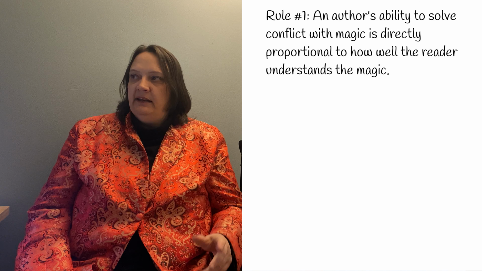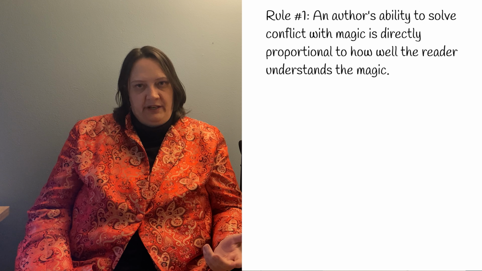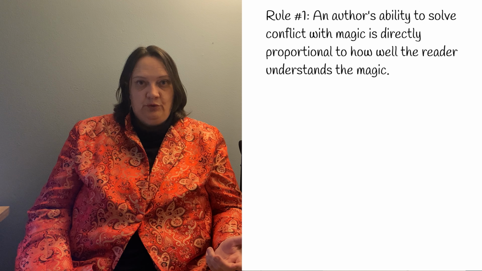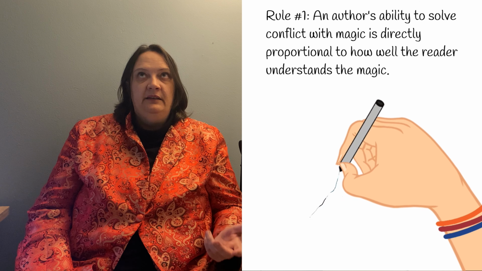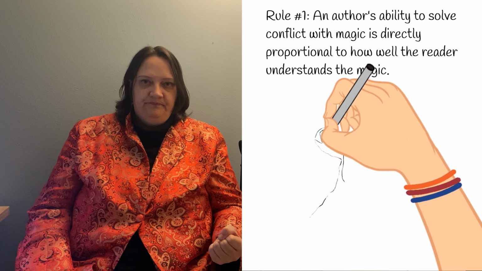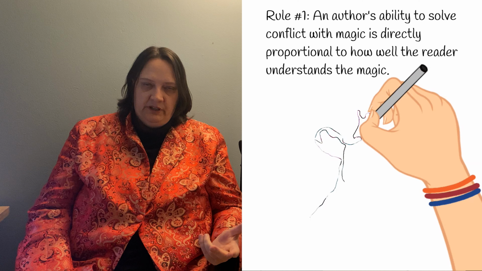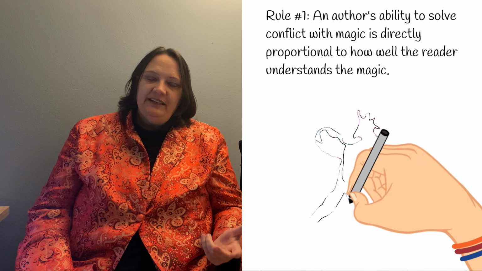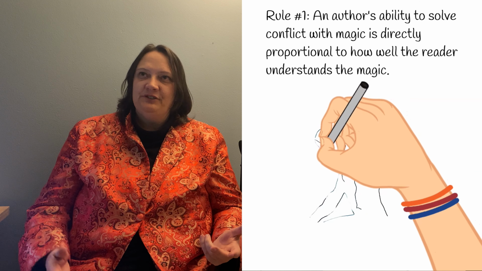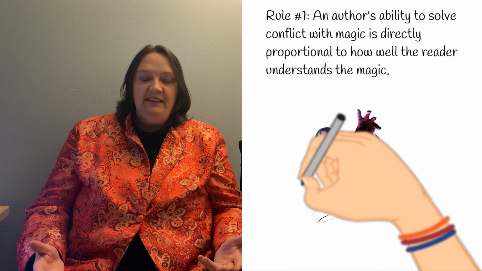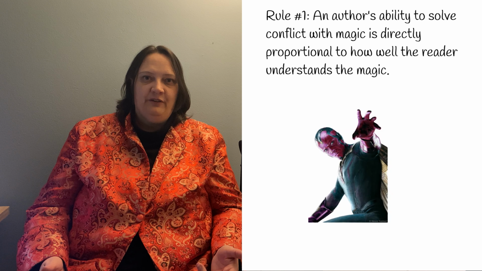And the example that I always turn to when I think about people who violate this rule is Vision in Age of Ultron. So I was watching that movie and I was like, man, I don't see how they're going to win this fight. This is ridiculous. This thing has no weaknesses. Everything they do, it's ahead of them.